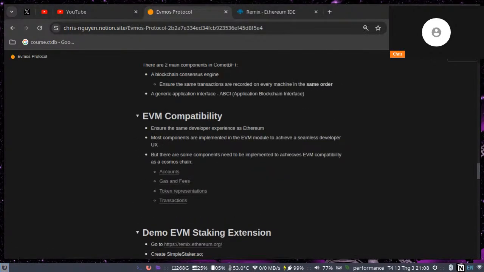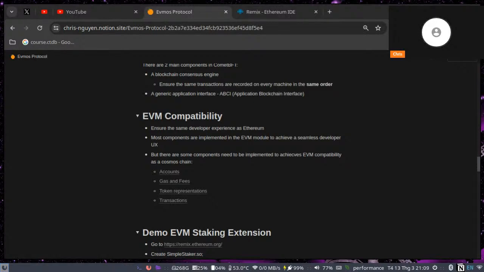Okay. Next, we'll talk about EVM compatibility. SMOD enables EVM compatibility by implementing various components that together support EVM state transactions while ensuring the same developer experience as Ethereum: the Ethereum transaction format as a Cosmos state and message interface.